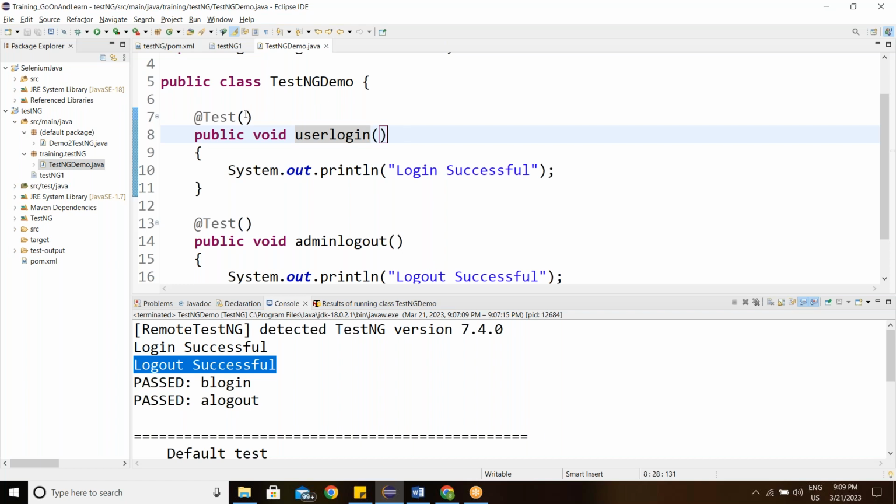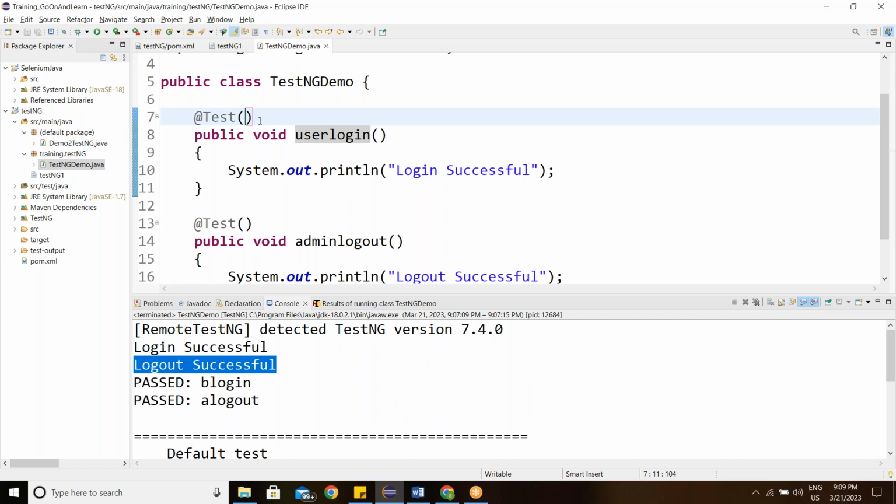So for that, whichever test case we have to run first, we will give the priority like 1, 2, 3, 4, 5, 6. It will be easier. We need not remember what name is given for the methods, whether we have given it in alphabetical order or not. Right, guys?